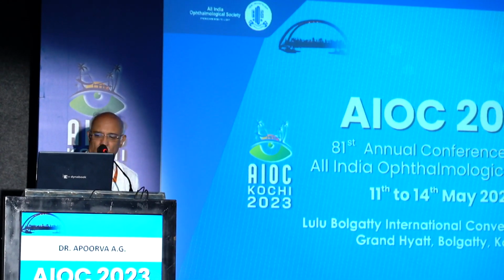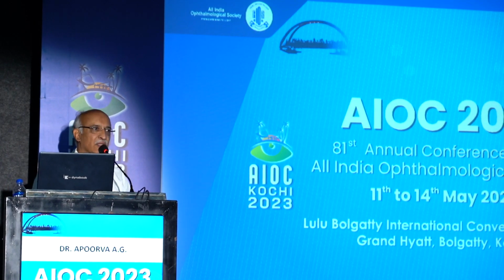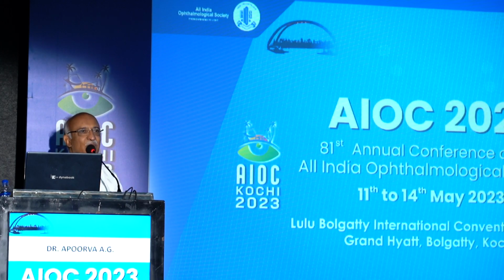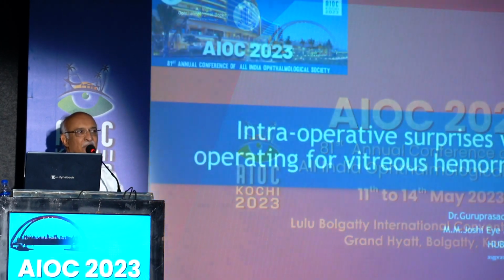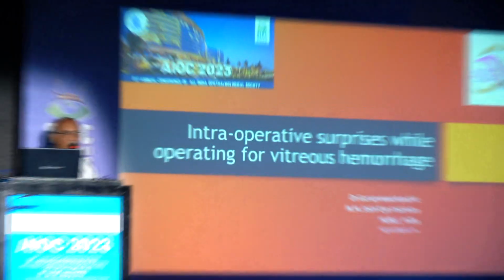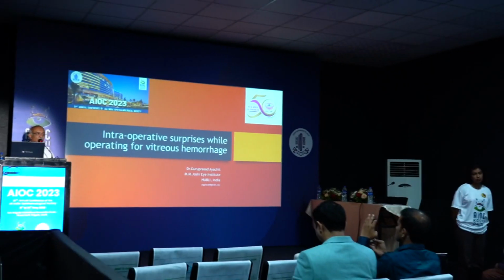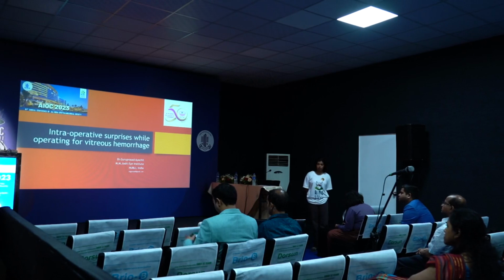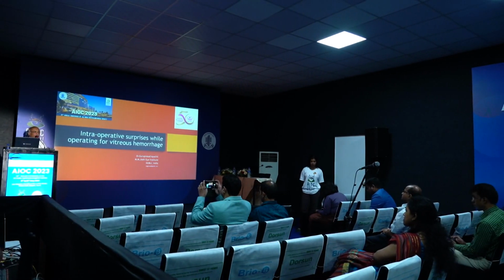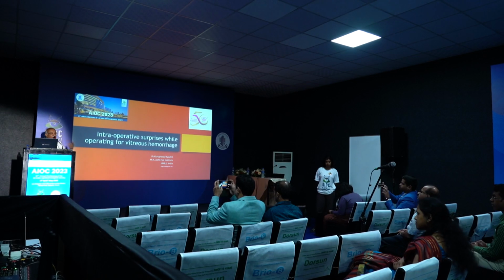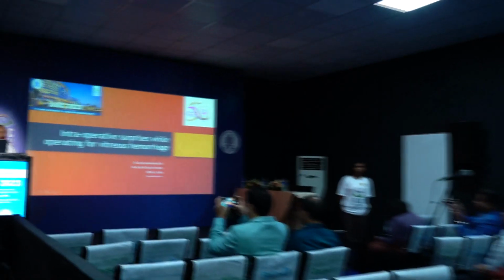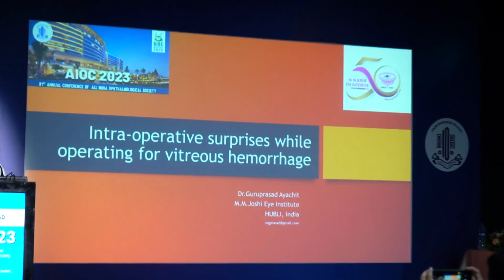So in the morning, every day on the surgery day, we have a discussion for about half an hour. In the case of vitreous hemorrhage, we usually ask our residents what the possibilities are, especially when we don't know what the cause of the vitreous hemorrhage is, and usually have a list of differential diagnoses. But many times the actual condition which caused the vitreous hemorrhage is different from the list. It would not be in the list of the differential diagnosis, and that is what I'm going to talk about. A mix of those in the differential diagnosis list and those which are not.